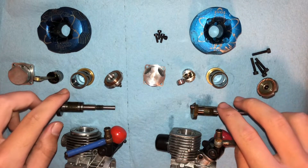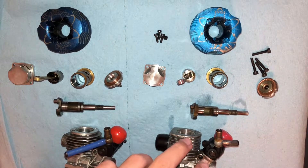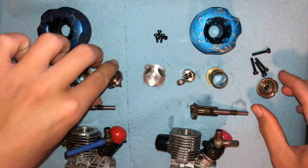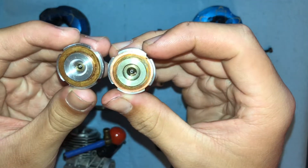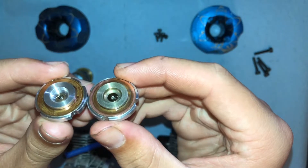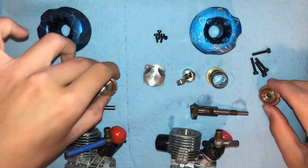The Evo 3 piston and sleeve will work in the Evo 2, so I might pick up an Evo 3 piston, sleeve, and rod, throw it in the Evo 2, and then I'll have an even more powerful Evo 2. Head buttons — I just put a brand new head button on this one, that's why it's so clean. I'm pretty sure they're the same. Head button clearance is the same normally, but I added extra shims on mine just to make sure it doesn't detonate with the heat range plugs that we have.